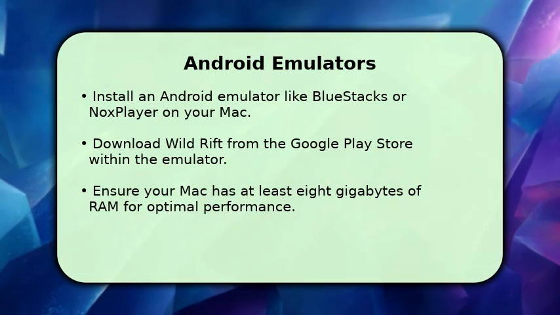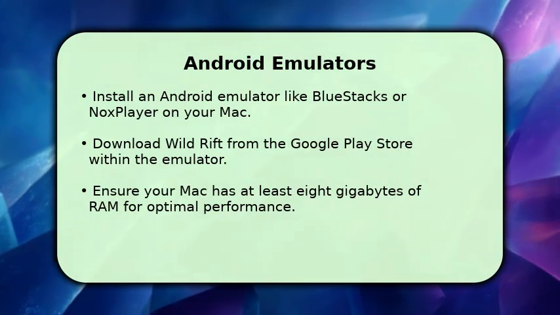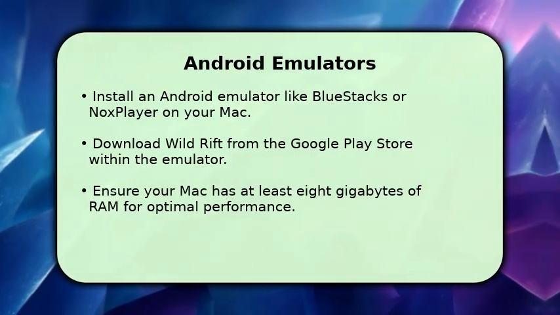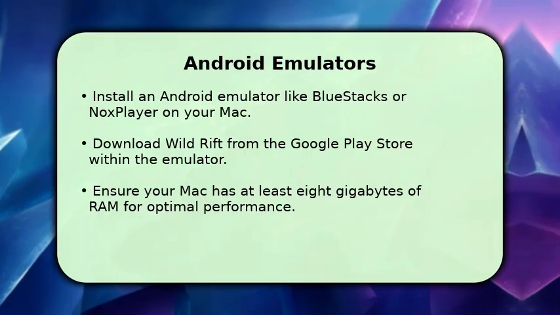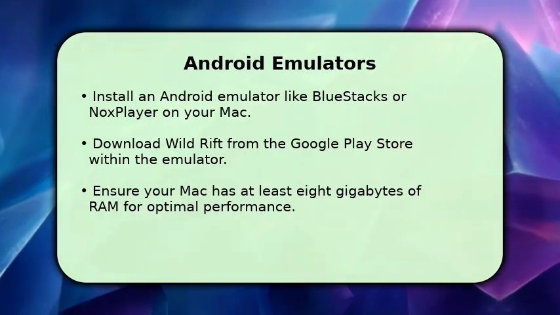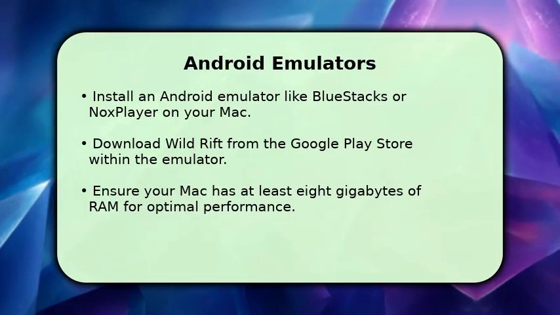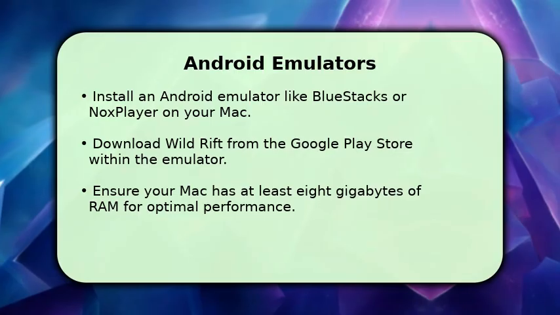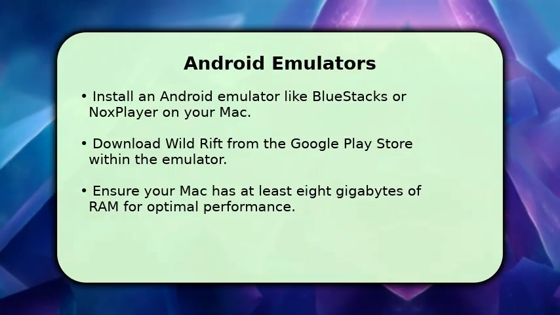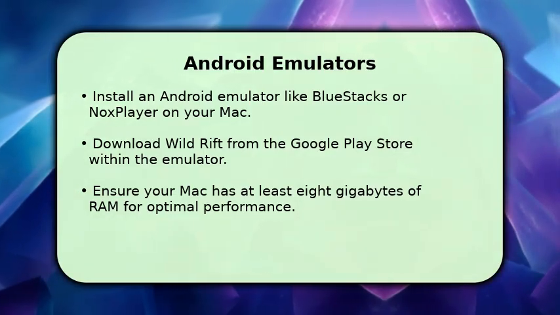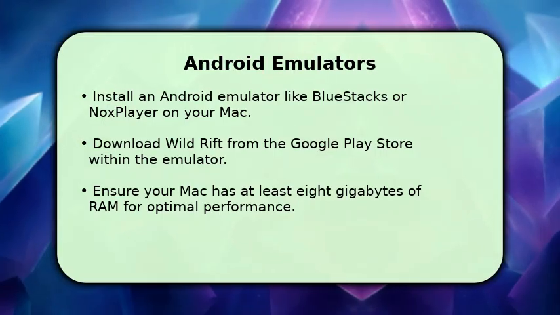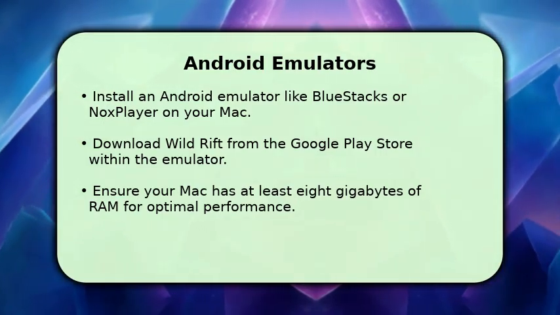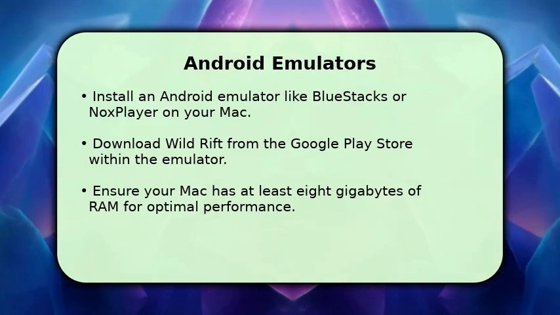Another effective method involves using an Android emulator, which creates a virtual Android environment on your Mac. Popular choices include BlueStacks and Nox Player. Once installed, you can access the Google Play Store within the emulator and download Wild Rift just as you would on a mobile device. For the best performance, ensure your Mac has at least 8 gigabytes of RAM and a capable processor. This approach gives you direct control over the game's mobile version.